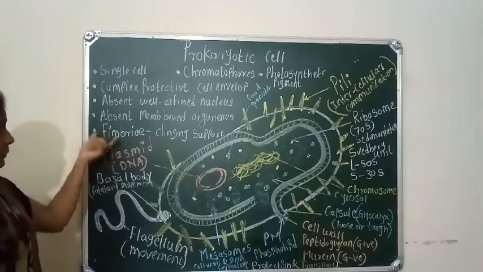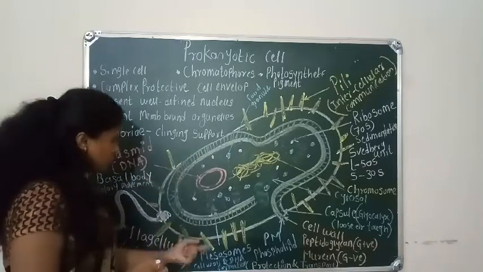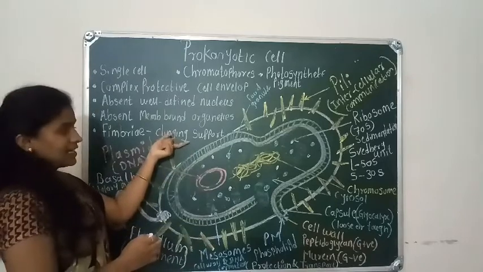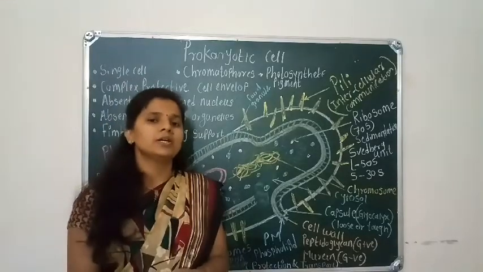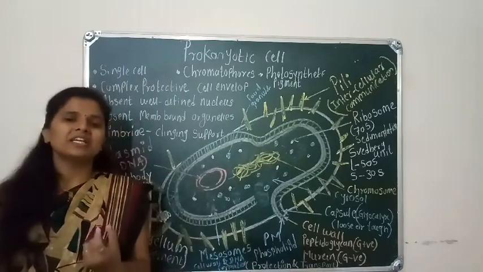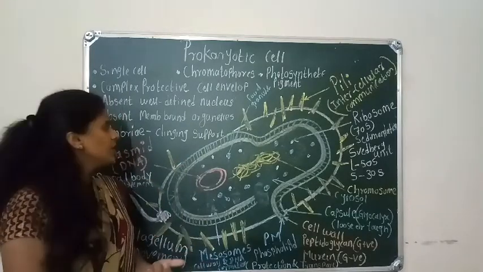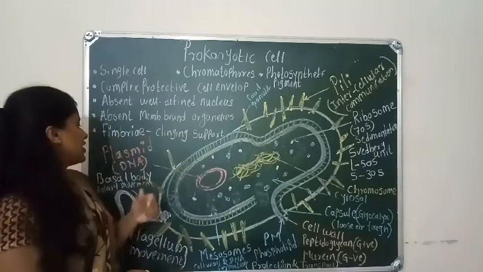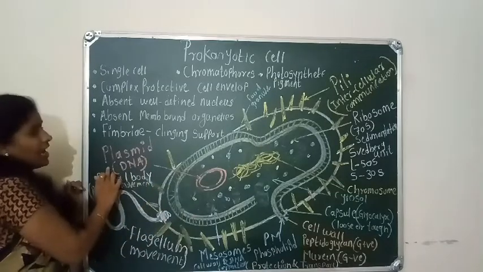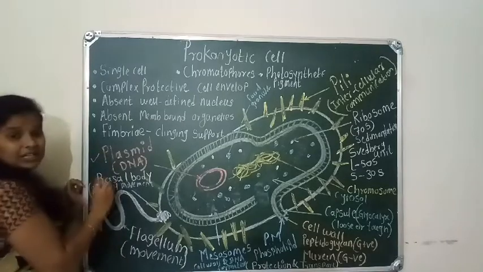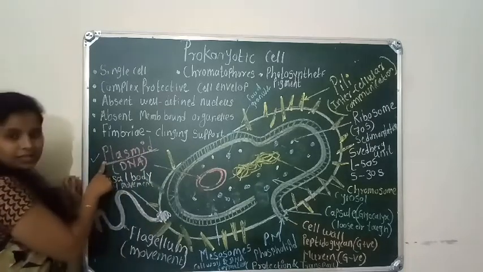Next, the fifth point is fimbriae. Tubular projections are present on the surface of the prokaryotic cell or bacteria for clinging support. So our fifth point is that fimbriae are present on the surface of bacteria. What is meant by fimbriae? Fimbriae are tubular projections present on the bacterial surface or prokaryotic cell for clinging support. Our next point: the bacterial or prokaryotic cell possesses DNA, and the bacterial DNA is known as the plasmid. This is an important point. The prokaryotic DNA is also called a plasmid.